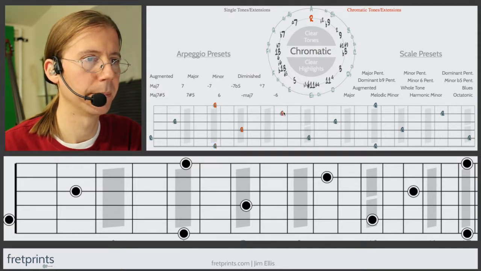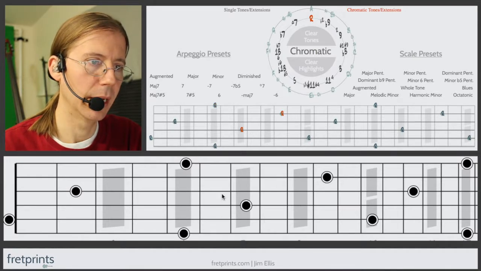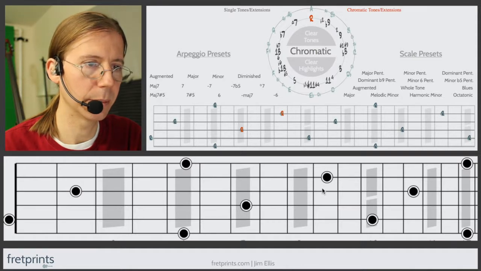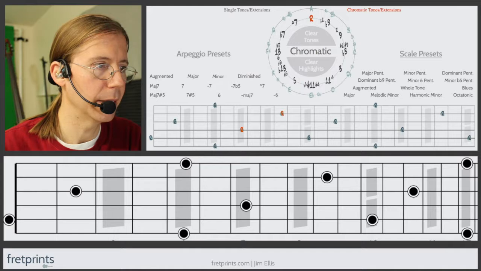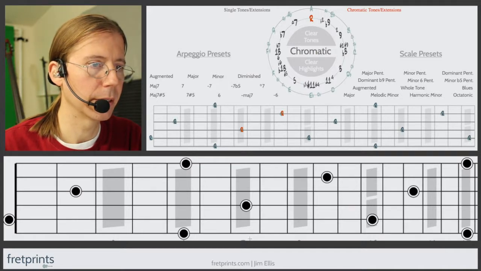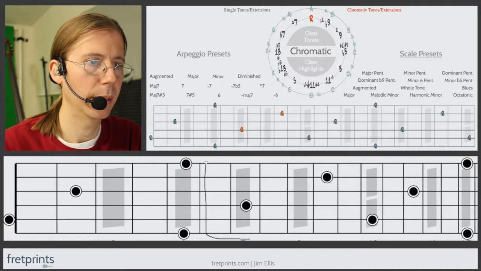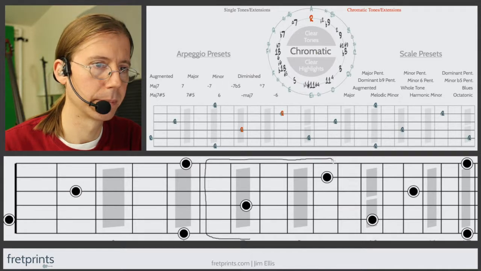So we'll move up to this other octave shape. And this is another one where if you're in major, you might play in 6th position. Minor, you might play in 7th, primarily. So I'm going to circle quite a bit of area here.